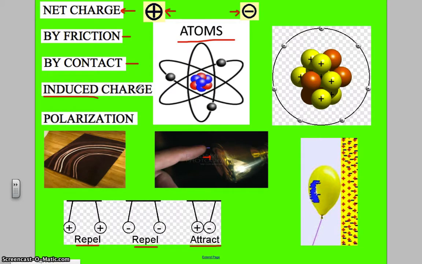Even if you bring the negatively charged object close to the doorknob, the negative atoms will repel and the positive atoms will attract. A good example is this balloon here. Whatever this object is here has all the positives which are touching the balloon. All the negatives are being repelled by these negatives over here. The positives are attracted to the negatives. The negatives are repelled by the negatives.